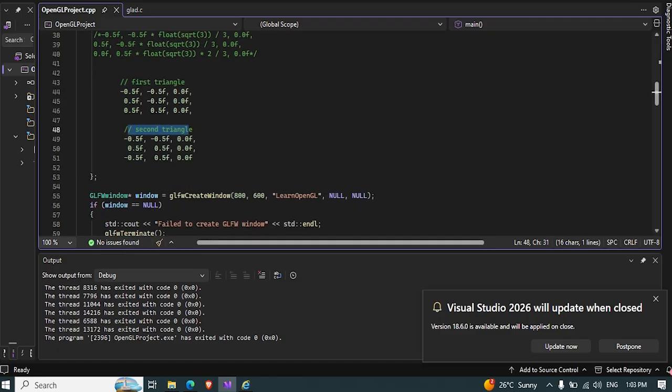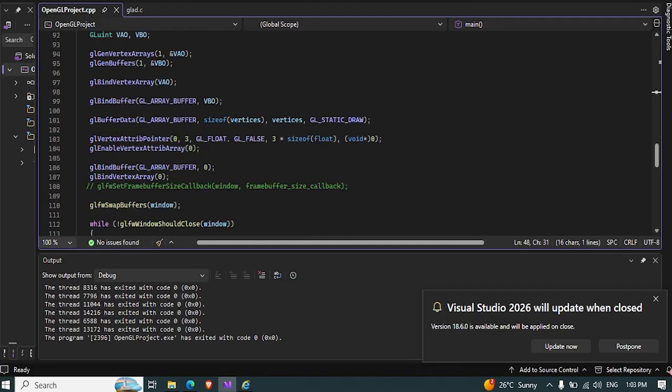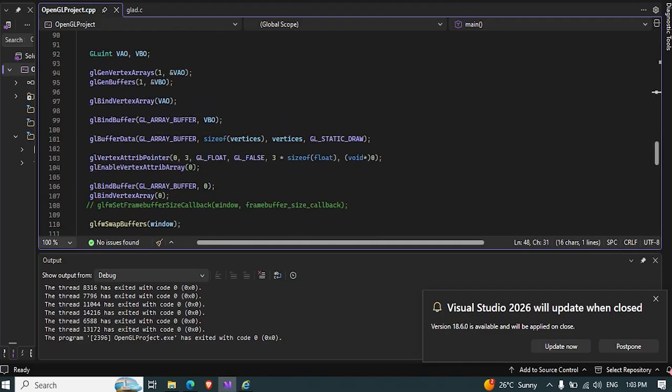Basically, once we have the VBO set up, then we need a vertex array object, and the vertex array object is basically how we're going to be reading that data. So this vertex attribute pointer specifies that we're starting at slot 0, and that we're reading 3 floats.